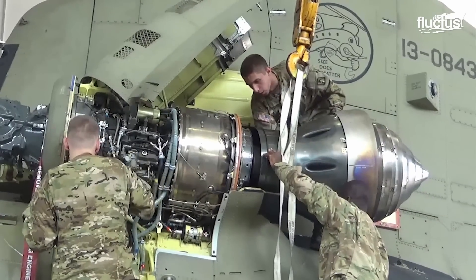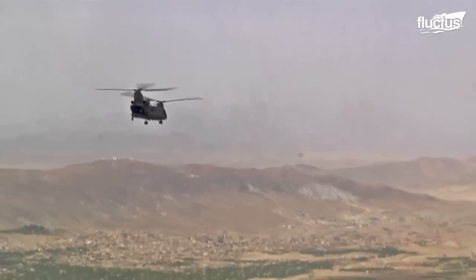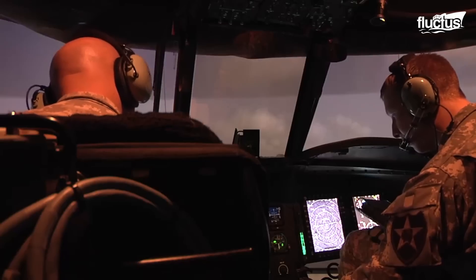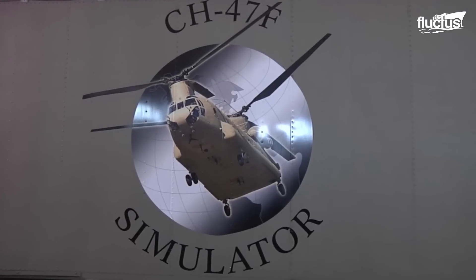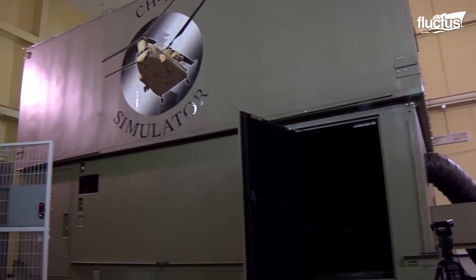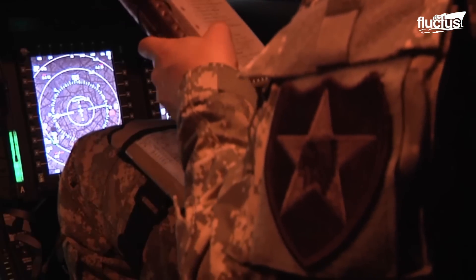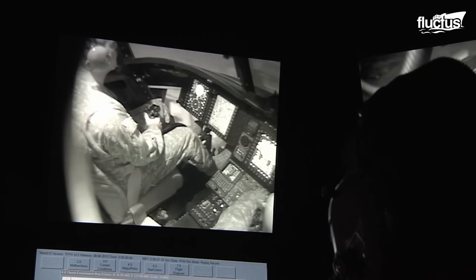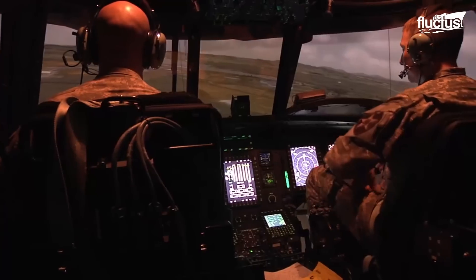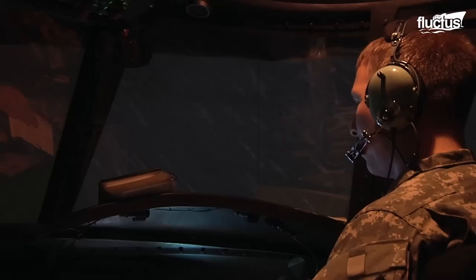After the engines are installed, the aircraft is flight tested, and once approved, shipped off to the customer. Technology is not only useful in the assembly of these modern Chinooks, but in training a new generation of pilots to man these 50-foot long, 25,000-pound behemoths. Indeed, high-tech simulators like this one here at Camp Humphreys are essential to the modern-day training process. In the past, simulators have more or less played like expensive video games. These newer versions are far more accurate when recreating the authentic look and feel of the helicopter, allowing new personnel to familiarize themselves with how the aircraft behaves in a safe, controlled environment.